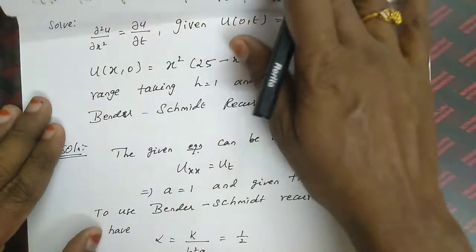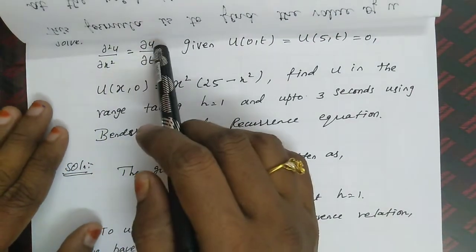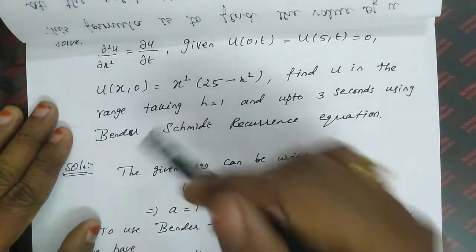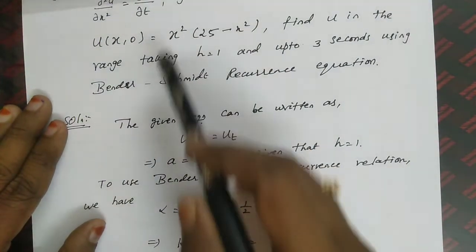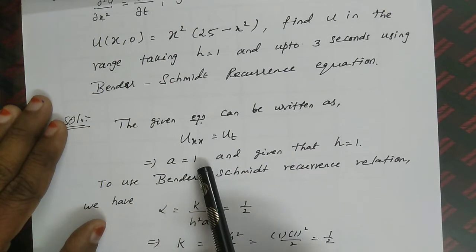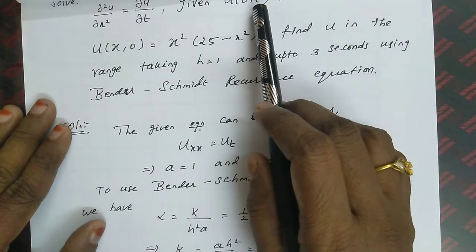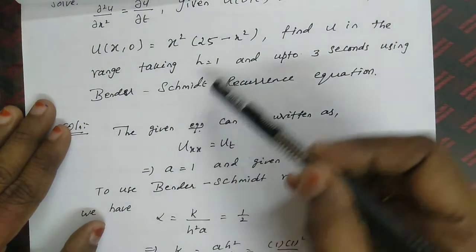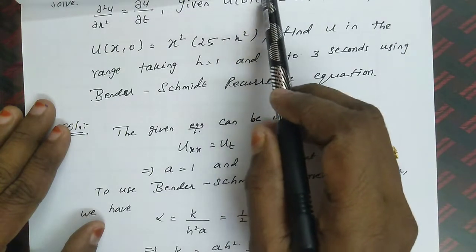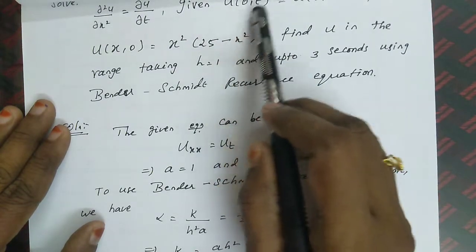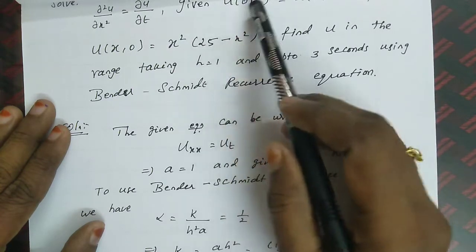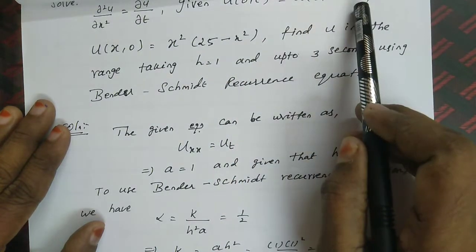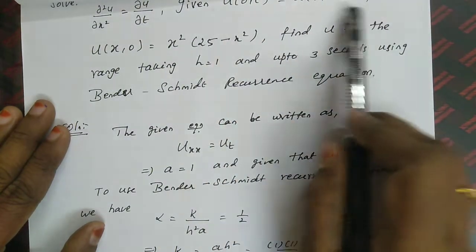So here in the question it's given that dou square u by dou x square equal to dou u by dou t. So in the place of the constant, here we are having 1. So in this problem, we have to take the value of c or a equal to 1. First thing. And the next one, it's given that u of 0 comma t equal to u of pi comma t equal to 0. As we have discussed earlier, u of i comma j or u of x comma t, it's understood that the first place is the x value. So the x value starts with 0, ends at pi. So the starting and the ending value of x is 0. That is what is given. Actually it's the boundary value.